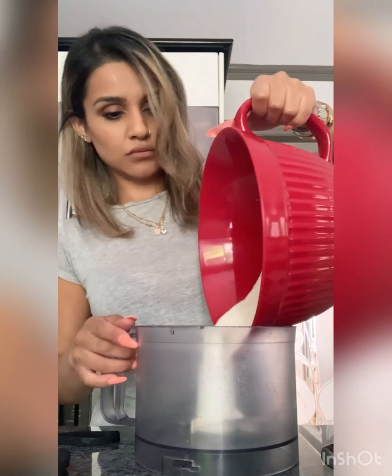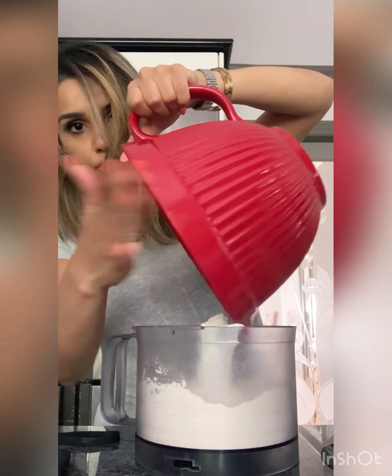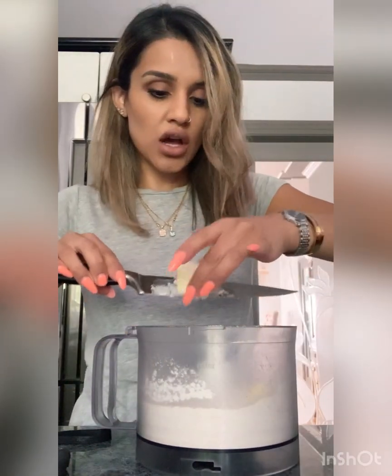So that was my flour mixture. And then we're gonna add the butter to this, cubes that I chopped. And now I'm gonna fit that onto the machine. And basically all you wanna do is pulse this so that it resembles like a nice crumbly mixture.